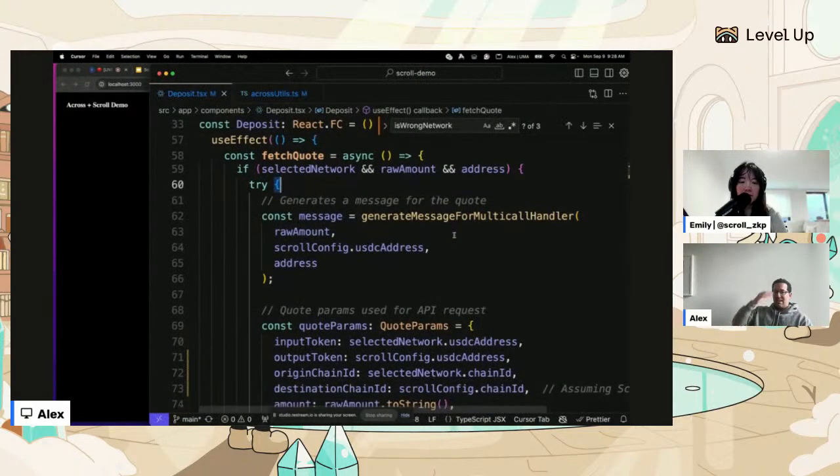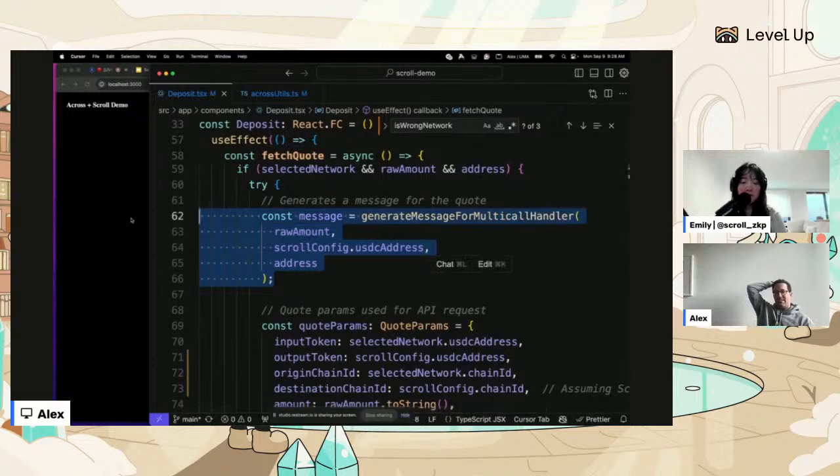That's the piece this is focusing on, and it's such an important piece because it allows all the flexibility of doing anything that you want on Scroll from any other chain. It's a really cool piece that Across enables, and it's so powerful for dapp developers.